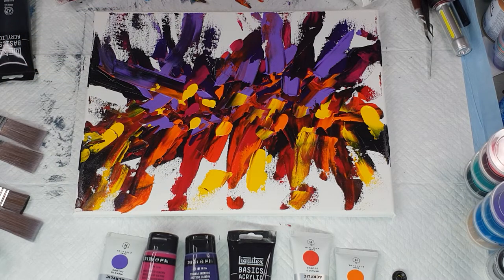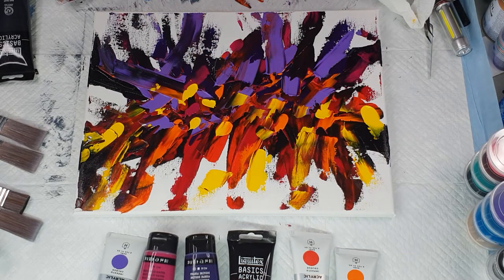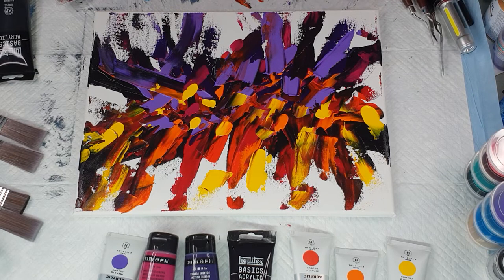Alrighty, I think I'm going to leave it as that, but first of all I've got to clean off my little bottle here because I've got a bit of colour on the yellow. Now I can put my cap on. So at the moment it just looks like a bunch of colours, kind of messy, but it will all start to work out soon. So also what I am doing now, I'm just going to get rid of these paper towels with paint on them. I'm likely to drop it on the floor and get paint everywhere.